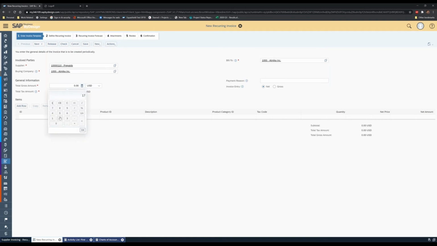It was 17,240, and we're going to divide that by 12, assuming that this was for a year. So 1436, and there's no tax in this one. And in here, you can put in some sort of comment to tie your things together. I think I called this maintenance contract 16, something like that.